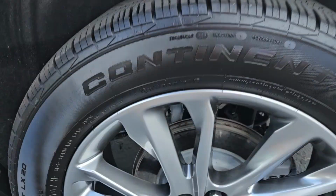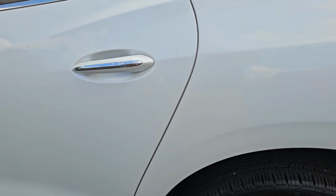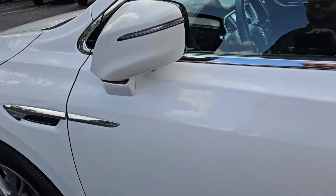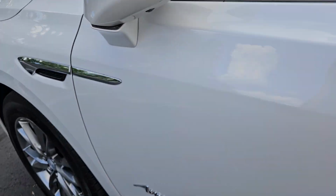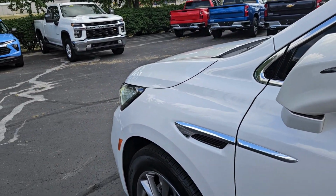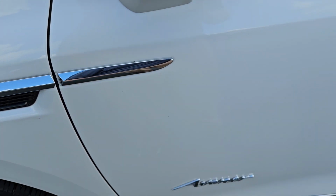Let's look at the wheels. This wheel looks good. I'm not seeing any scuffs or anything. You got a couple little nicks right here, little rock chips. Rest of this door looks good. Windows look good. The roof looks good. You have power fold in, fold out mirrors here, which are really nice if you're parking in a garage, or parking next to other people in a busy parking lot. Everything I'm seeing here looks like it'll clean up pretty good. It just needs another bath.